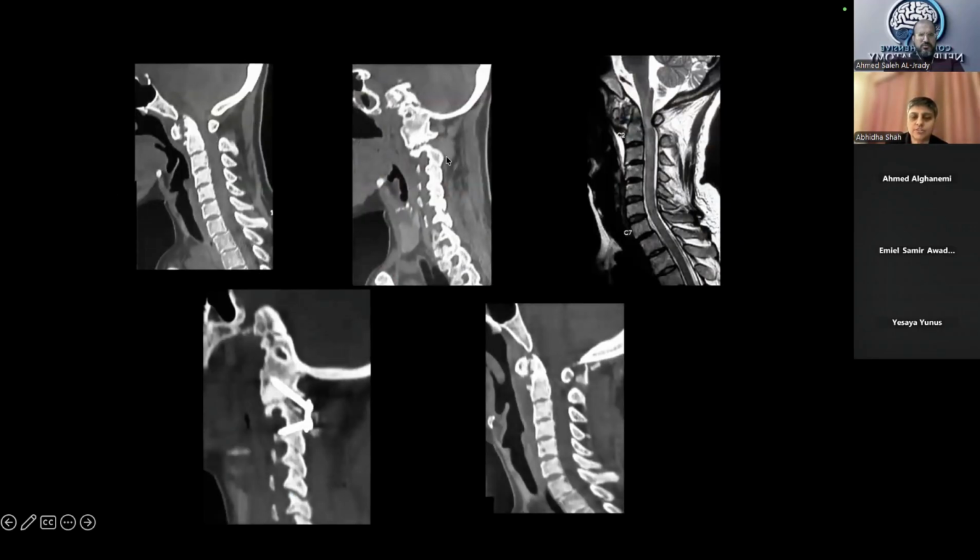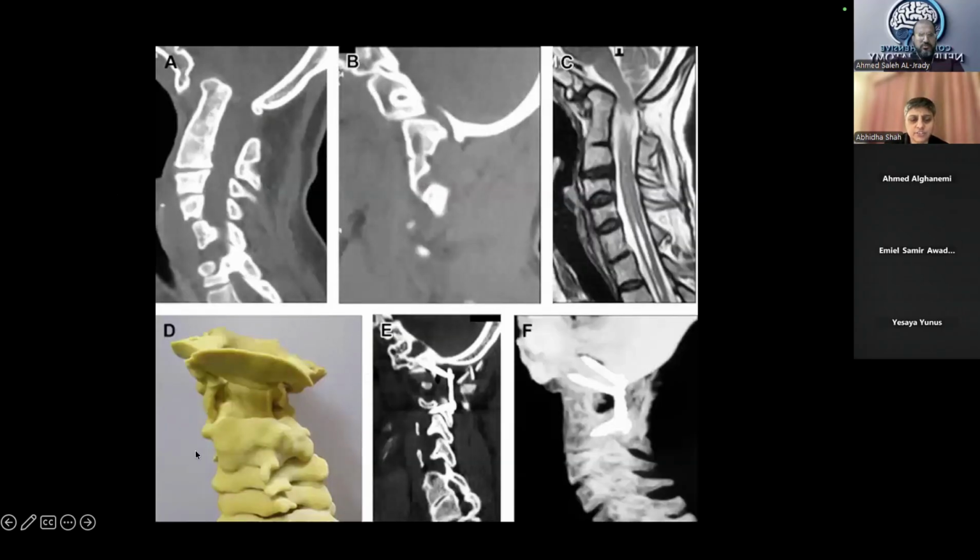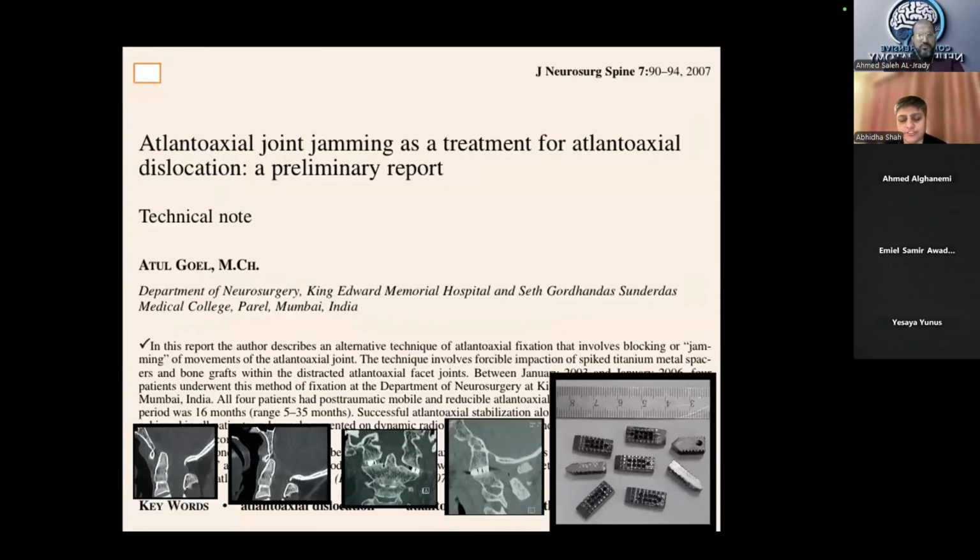So you see in this patient, because of a very high riding vertebral artery, we could not do a C2 screw insertion, and we inserted it into the inferior facet. In this patient, the pedicles of C2 were completely absent. So you can see this is the vertebral artery. There is no pedicle of C2. So we put one screw in C1 and the other screw in the C2-3 facet, which also gave a very good, stable fixation, and you can use it as a salvage procedure sometimes when you have difficulty.